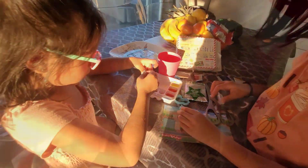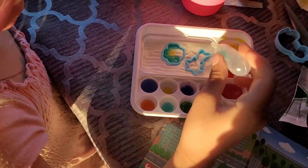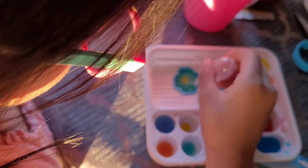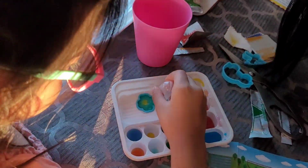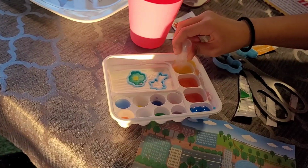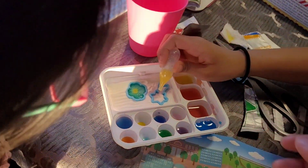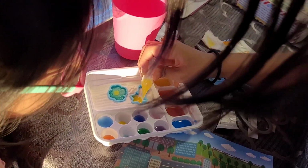It tastes sweet. What are you making now? This color. There's a yellow in the middle? Yeah, she's making it. Now can you... This middle is here. Okay, wait a minute, let's try. But you need to dry? Little by little, Gray. You don't have to soak it like that.